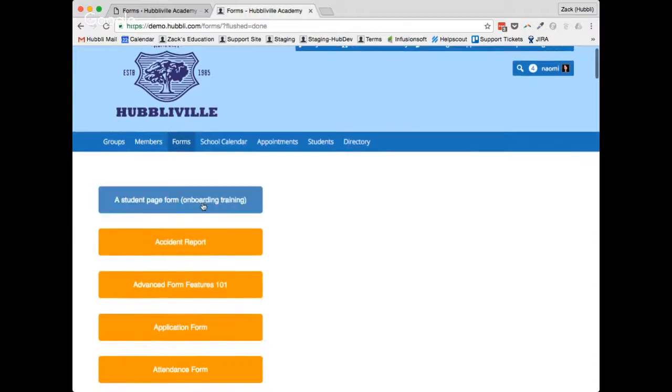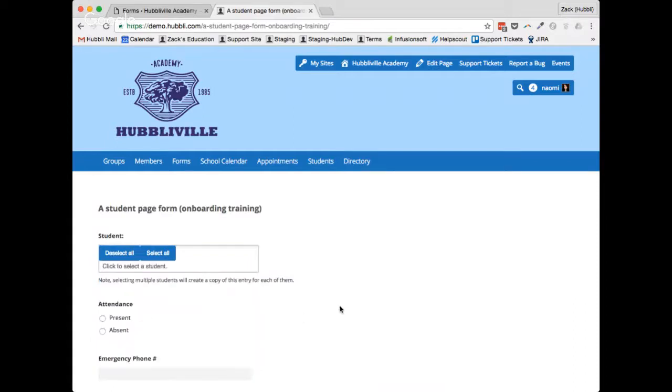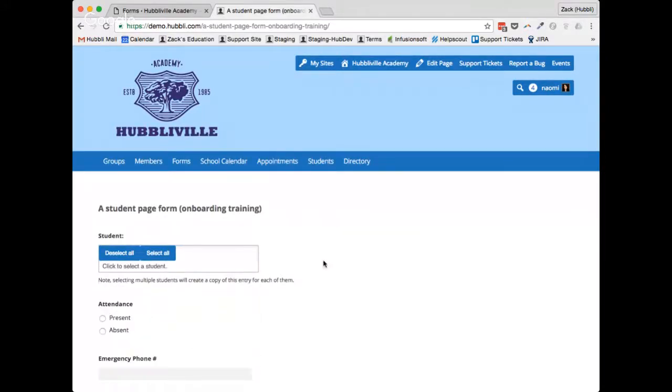Okay, so here's our form. I'm going to click on that. Again, I already mentioned Naomi is an administrator, so you want to make sure that you only have one role on your site for each member. If she had the teacher role, then she would only see those 4 students that were checked off, but admins are going to be able to see everyone. So this would show just her class on your guys' site.